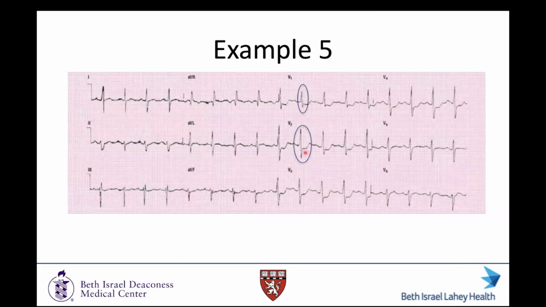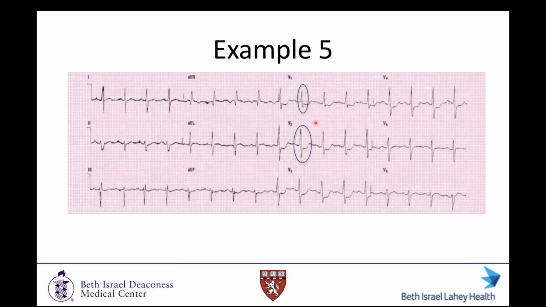However, if you look, there's no evidence of right atrial conduction delay. Our P waves don't look super tall here. There's no right axis deviation. In fact, we have a left axis deviation mostly here, being negative in lead 2 and mostly positive in lead 1. And there's no evidence of an S1, Q3, T3. So this is less likely to be RVH. Then you might think about a right bundle, but our QRS complex is narrow, so that's unlikely.